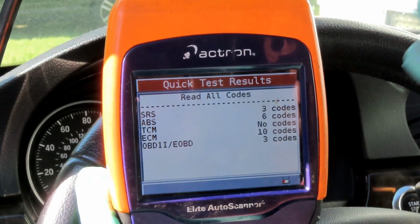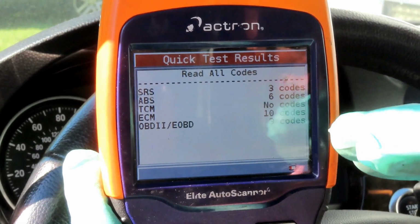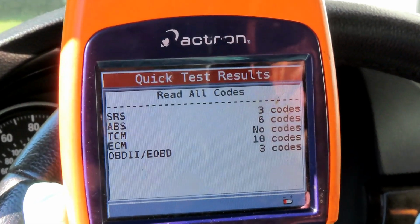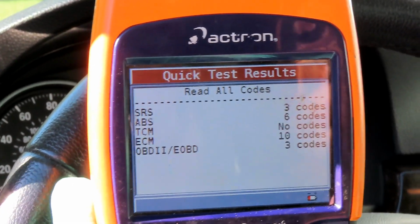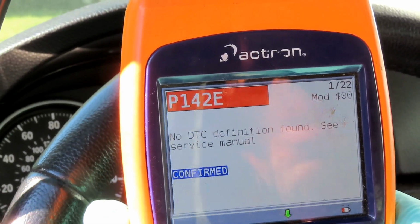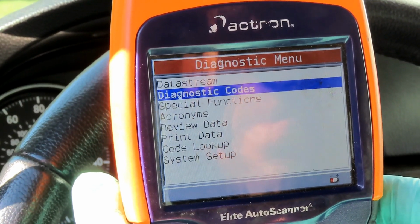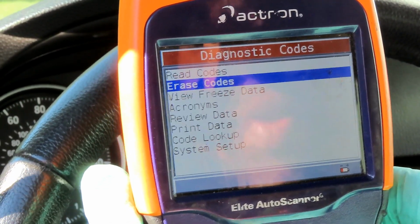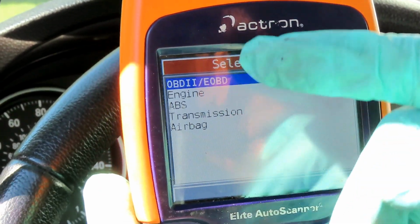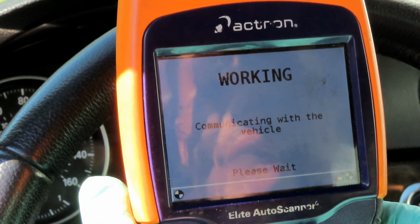All right guys, check it out. Even though the battery was disconnected, you can see the ABS, the airbag system, 3 codes, 6 codes, 10 codes, 3 codes. European vehicles will keep these codes in memory. So disconnecting the battery does not do a thing. What you've got to do is actually go through each system and clear it out. Now I'm going to have to go through each one of these and clear this out. So let me clear that out and I'll be right back.